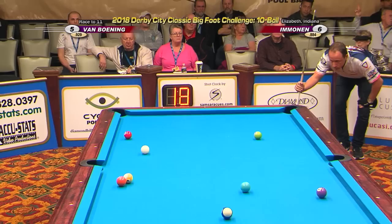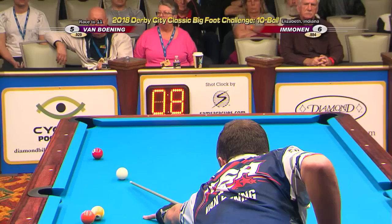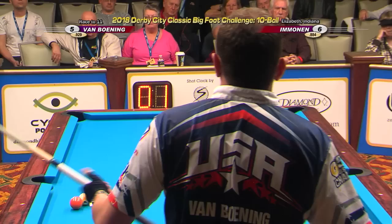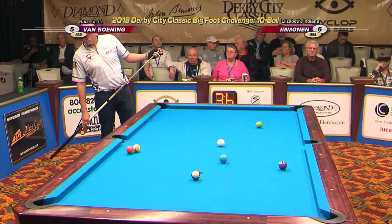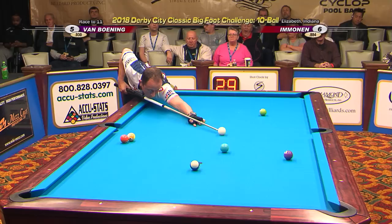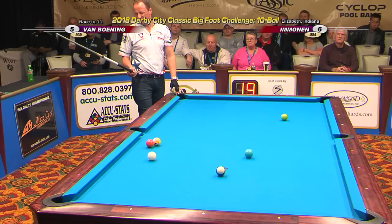That five ball looks weird. He's looking at the 5-9 in the corner. It's close. Yeah, it's a long ways away, though, so a lot of things can happen. So far, I really love this match because everybody is playing with control. Yeah, it's really been a fun match to watch. Oh, I think he was playing for the combination. He may end up having to play safe now. I think so, because he's close range. I think he can do it.